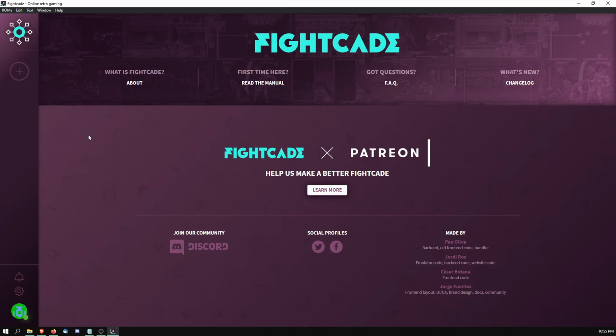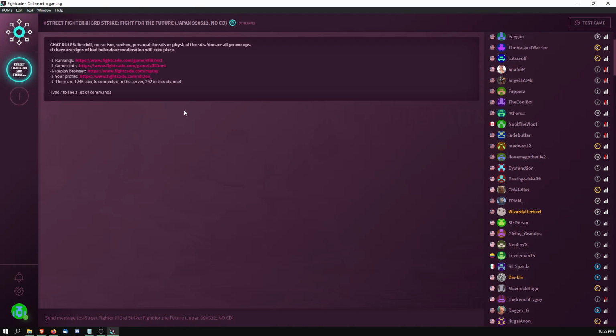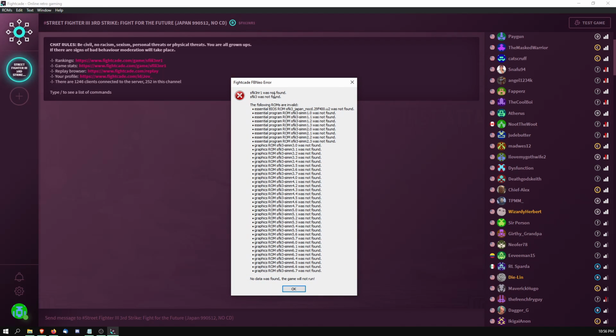Here we are in the launcher. Now that we entered this game here doesn't necessarily mean the game is installed. You'll actually have to find those games online yourself. See, I click test game and it says that it did not find a file. These are the files you're going to need for the game. Fortunately, I can't tell you how to get them here, but a simple Google search for these file names under arcade ROMs and you'll be able to find it yourself.